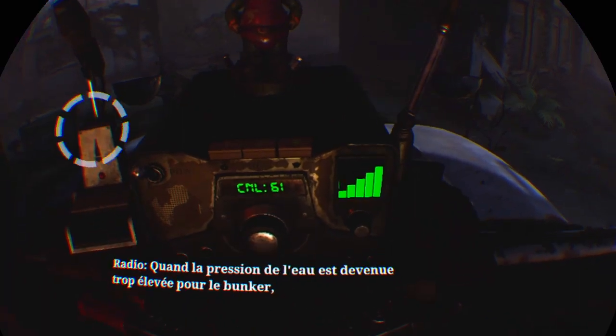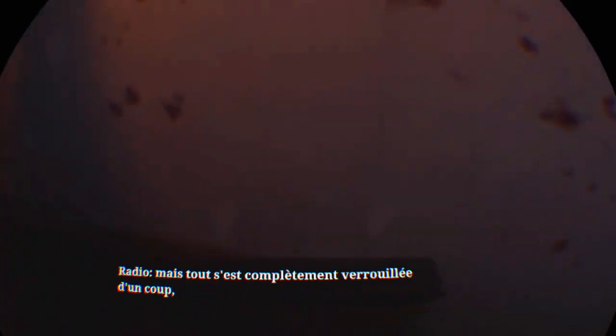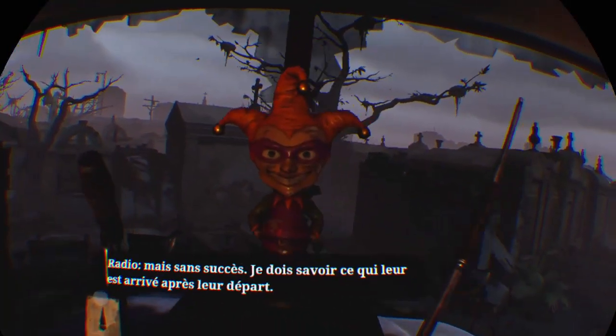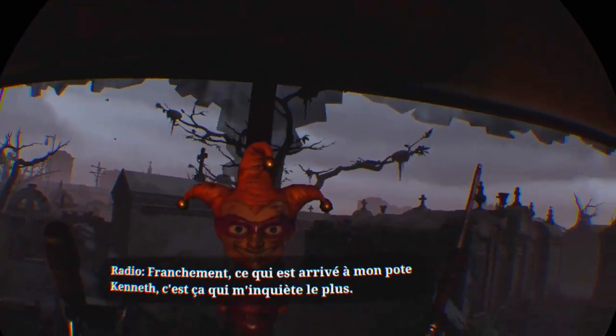When the water pressure was getting too much for the bunker to handle, sections of it started to lock down. We analyzed the systems, and we were able to pinpoint the issue. They went off to fix it and left me behind in the reserve. But then the whole place locked down, trapping me inside. I tried to reach him by radio, but I got no response. I need to know what happened to them after they left. Where did they need to go to fix the problem? Near Rampart High School. Honestly, what happened to my friend Kenneth is what concerns me the most.